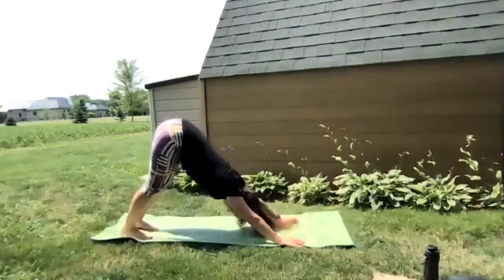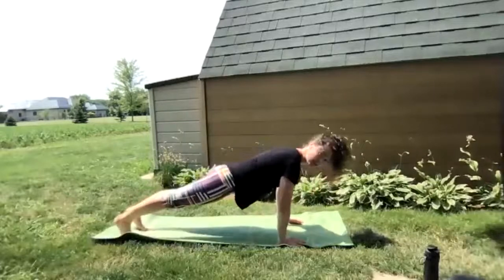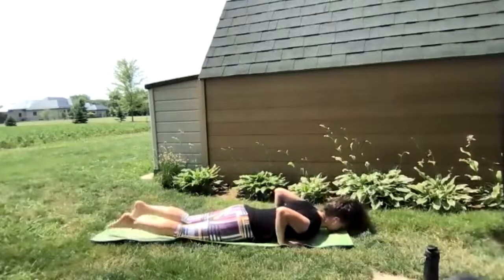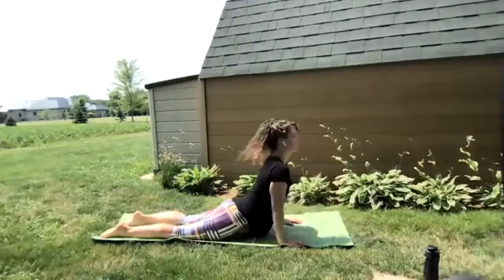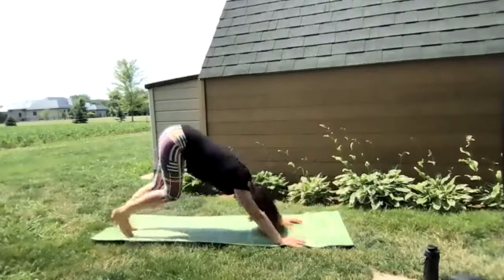And we'll be doing that one more time. Inhaling forward into our plank, whether it's full or kneeling. Slow lower, chaturanga to the mat. Inhale, cobra stretch, lift up. And exhale, press back, down dog or child's pose.